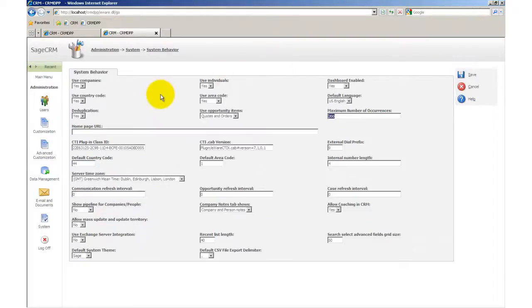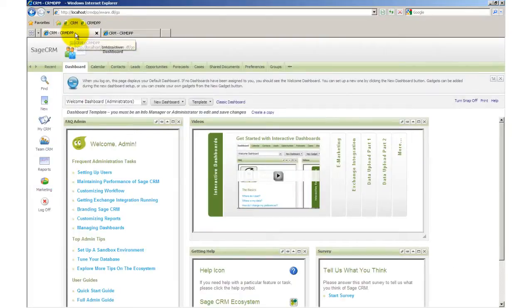The first two fields, use companies and use individuals, are all about the way in which we orient Sage CRM for use around business to business and business to consumer. You can see that you could turn off the use of companies and individuals who are not linked to an organization.